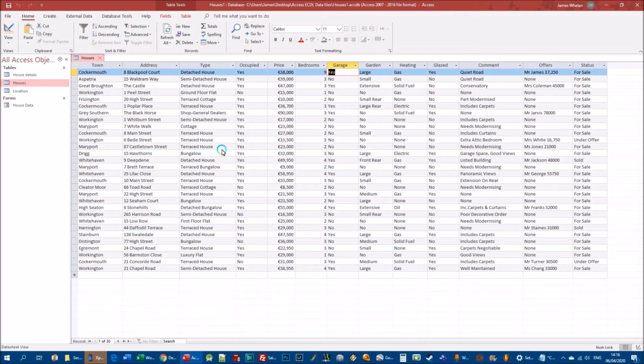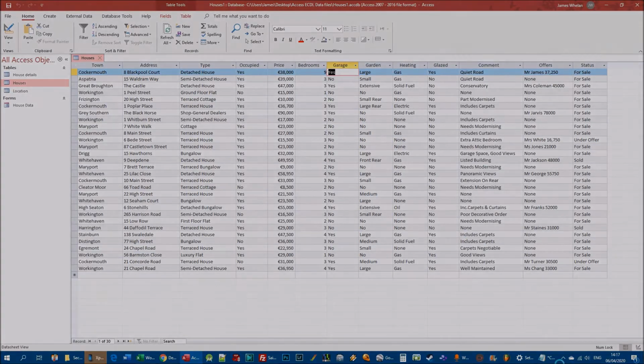So queries are extremely powerful. In a nutshell, they allow us to extract a subset of certain information from a table, only specific records that we're interested in. But where they score, in one of the many ways they score over filters, although what they do is slightly similar, is that we can save individual queries and we will always have the most up-to-date information when we run that query. So hopefully now that you understand what exactly a query is, let's see how to actually query a table. We're going to create a query based on one of the databases that we have. So that's our next step.